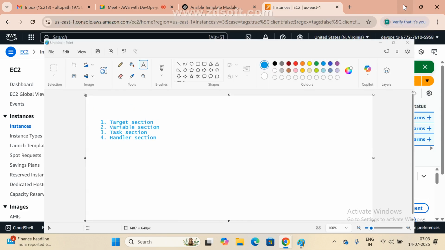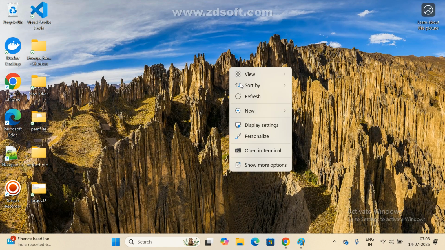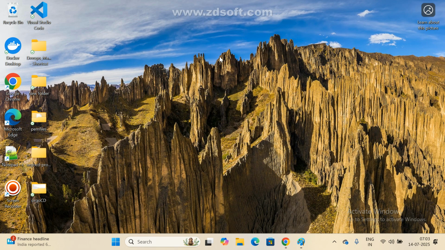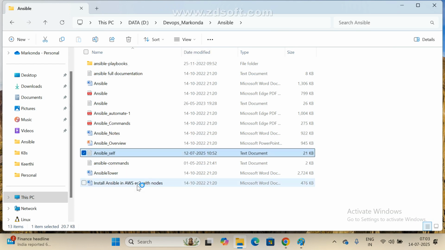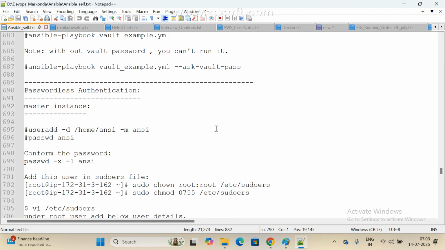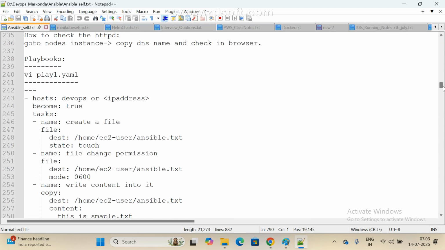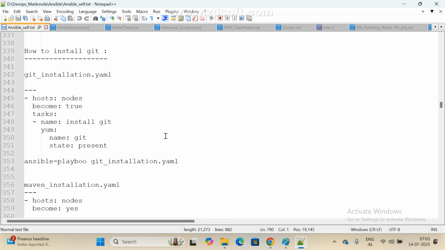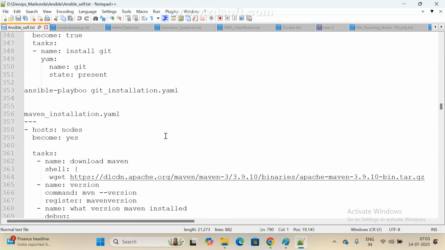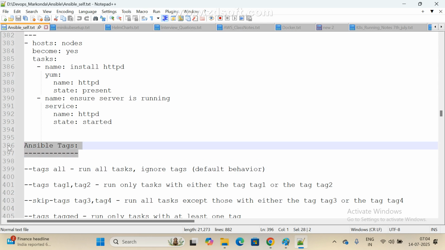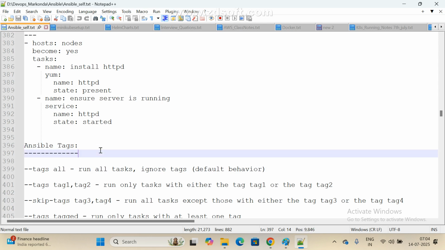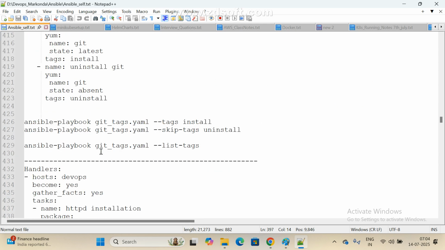There are many ways we can declare variables, so this is also very, very important. Already I shared one document, just for your understanding. Refresh it if you have any doubt. Somewhere we can see playbooks and how to run them. Tags we also haven't discussed, right? We'll finish that. Correct, Monica? Tags. No, sir. Okay, we'll see that also.